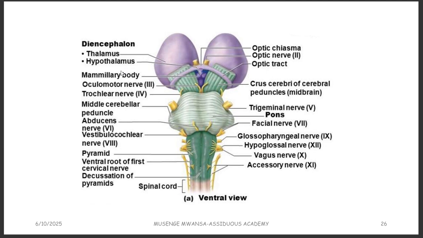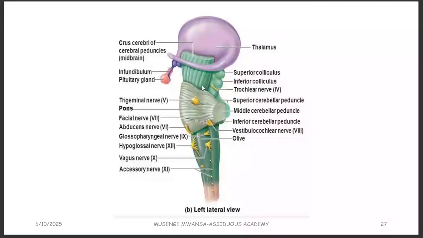And of course, you can also see the mammillary body, and also the hypothalamus, the diencephalon. Basically, we're going to find the thalamus, hypothalamus, and such. And this is looking at them now on the lateral aspect. This structure that you can see here is the olives. In front, you are going to have the pyramids. You can see cranial nerve number 12 coming out from the pre-olivary sulcus, and then number 9, number 10, and number 11.